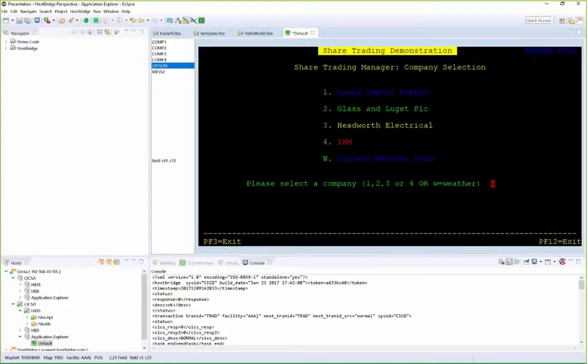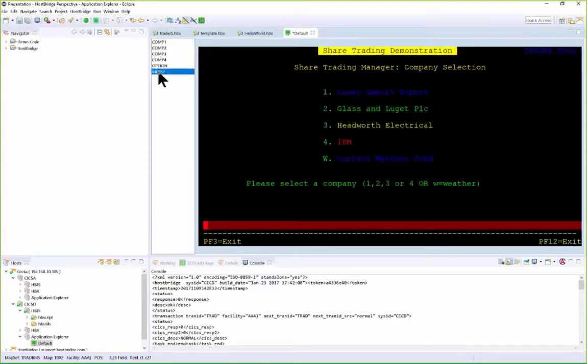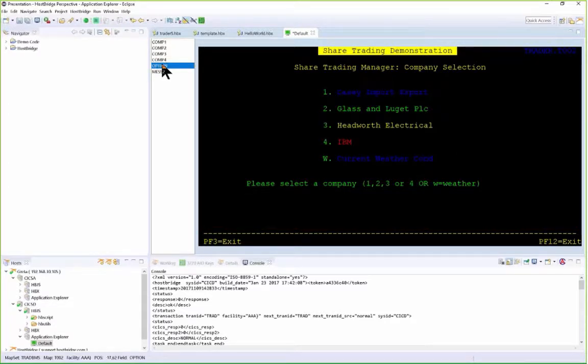So on this screen, there are these 6 fields: Company 1 through 4, option, and MES 2. Those are my fields. And if I don't know where MES 2 is at, I can click on it, and it actually will highlight it there for me. Or I can click over here where the field is, and it will show me what the field name is, if I can remember where option was at. Oh, there's option. So if I click on company 1, 2, or 3, it tells me what that field is.